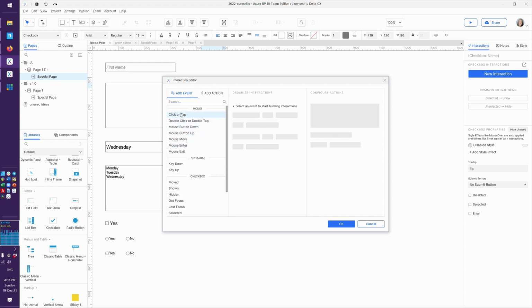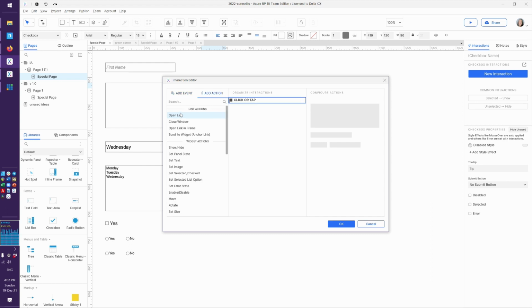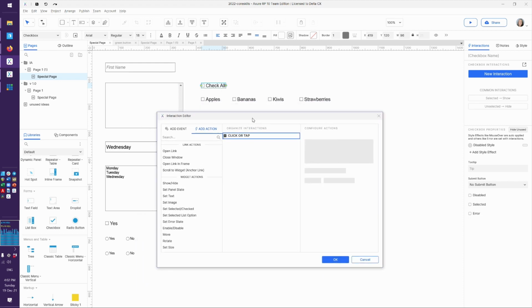I'm going to choose click or tap, and the main reason is that I want to make sure that the checkbox is being checked because a human clicked it or tapped on it. And you might be thinking, Deb, are you okay? Like, what else would happen here other than someone clicking on the box and checking it? Aha! Wait until the end of the lesson and you will see what else could happen. So I want a human to click or tap on this. Now, let's again think about the user's intention. When someone checks this off, they intend to check all these off.